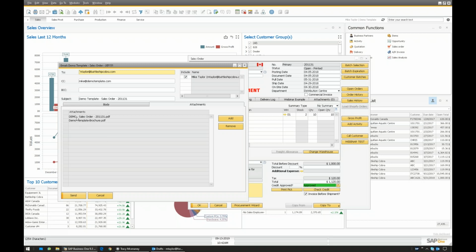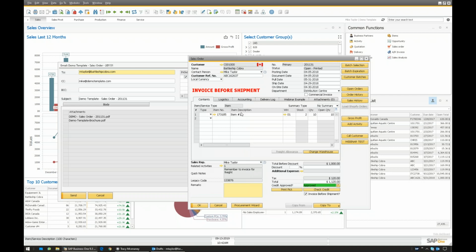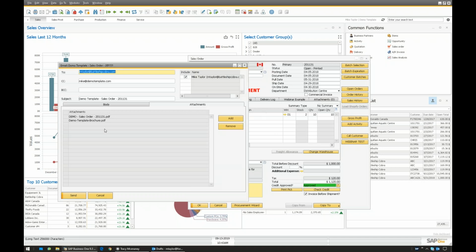So you can see I've named this demo sales order 20201131. And you can call this whatever you want. You can use SQL to make this any wording you want. You don't have to click the PDF button, save it to your desktop, rename it, go to your Outlook, put the email address in, paste your body text, then reattach it. It'll all be there. And I've also, in this case, included a demo template brochure. But you could, for example, attach, if item 1 had a user manual, or some special sheet of information or a certificate, you can have that auto attach all those various things as well.